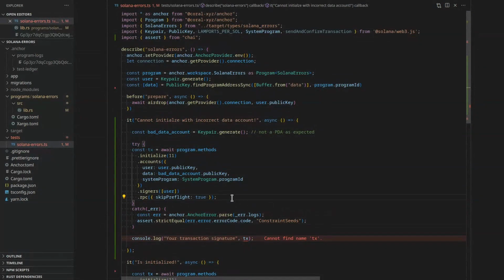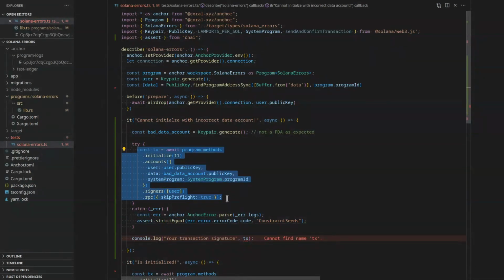And also one important thing is that it might happen that in your program you expect to receive an error, but this try and catch block will actually pass correctly if there is no error in your program. And therefore the assert here will never get executed. And if there is no error in your program, the test will just pass. So this is not what you want.